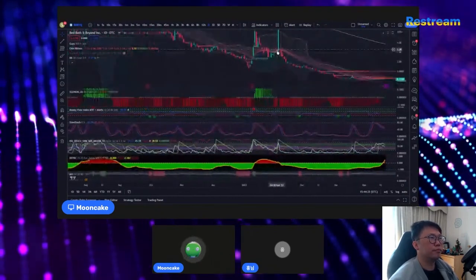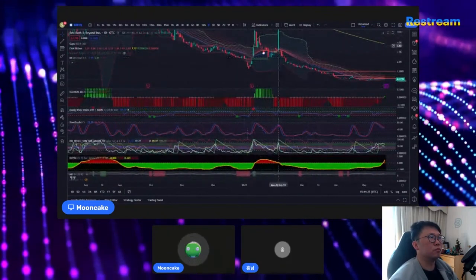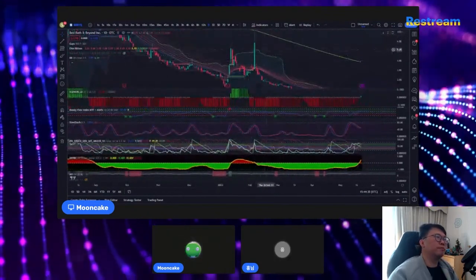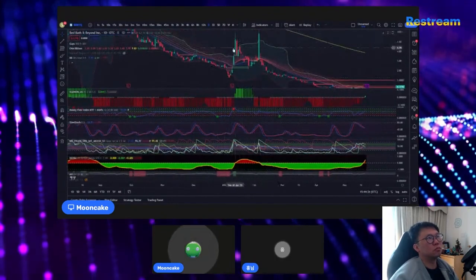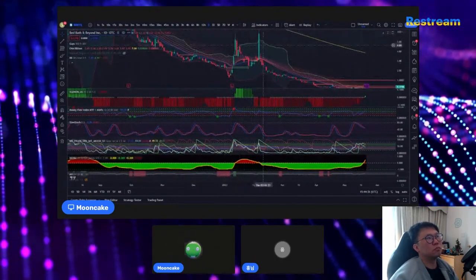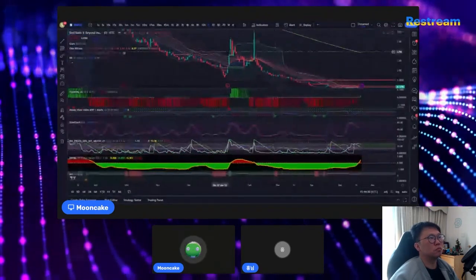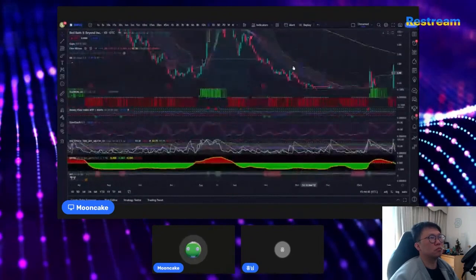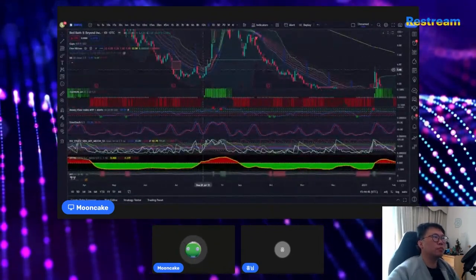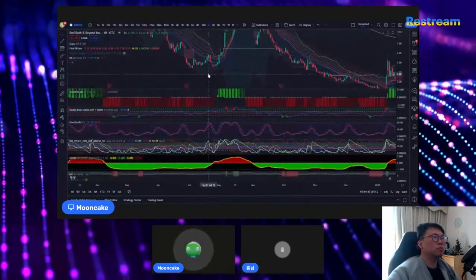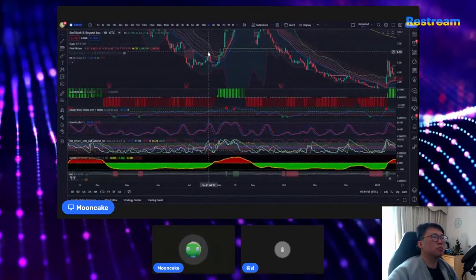The same thing happened here. But here you can see it's basically a fake, because once Bollinger Bands expand, it shows there's volatility in the market. It's not necessarily a good thing for the stock. Where we're at now, you see the green line going down sharply and the red line going up sharply. In my opinion, that's exactly before a squeeze.